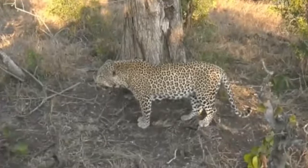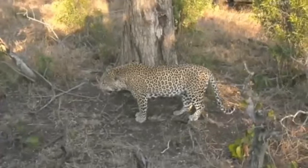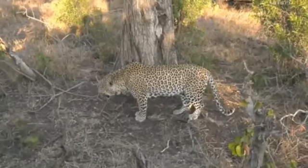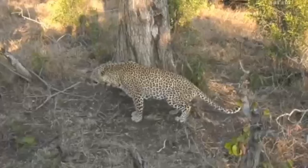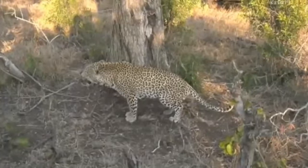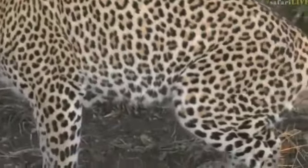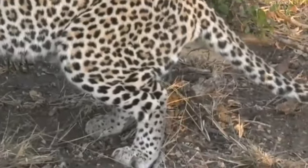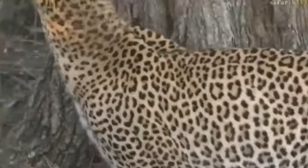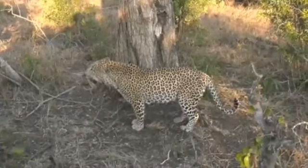That is about as close as it gets when it comes to a male leopard, that's for sure. I think he might lie down here — it looks as though his back legs are slowly starting to go down. He was more just warding off... we're going to pee. You can see, look, he's not scraping his back legs. That's an indication of a male leopard that is no longer the dominant male, because the dominant male would have scraped his back feet while peeing. This is a way that you would see a young male leopard scent mark, or even a female leopard.